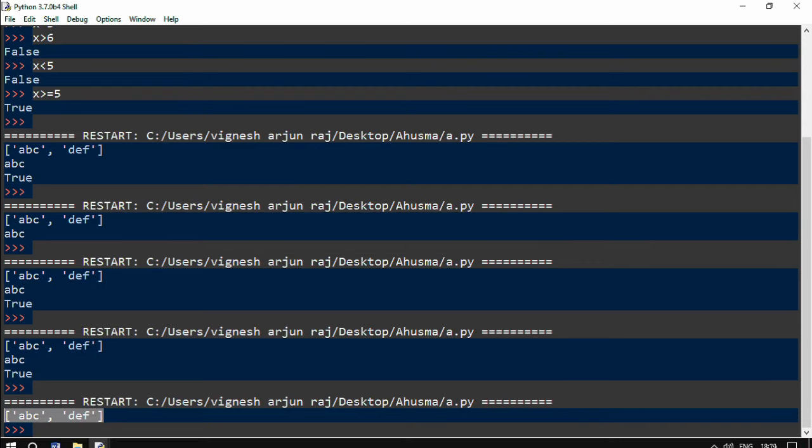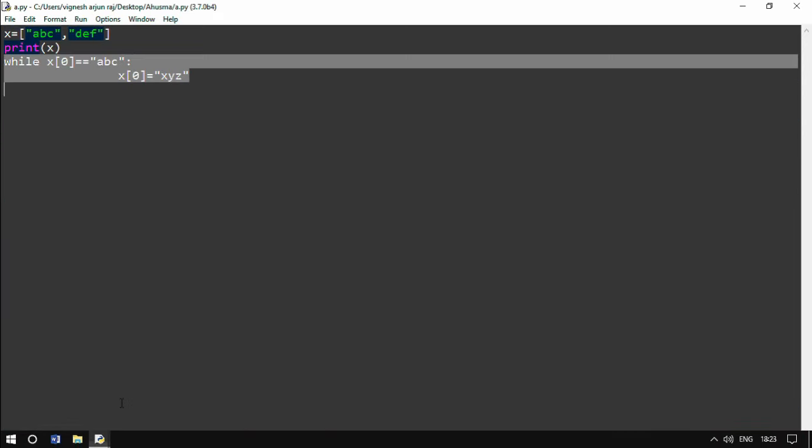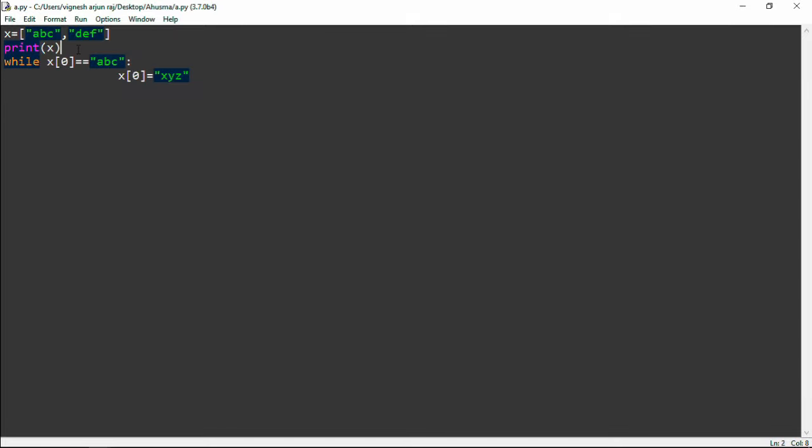Now if I give an element I equal to 5, now I'll give the while loop such as till I greater than 10. So x of 0 is xyz. I am not incrementing the I value here, so it will fall into an infinite loop. Sorry, it's x is less than 10. So now it falls into an infinite loop. So what I should do here is, I need to increment the I value.